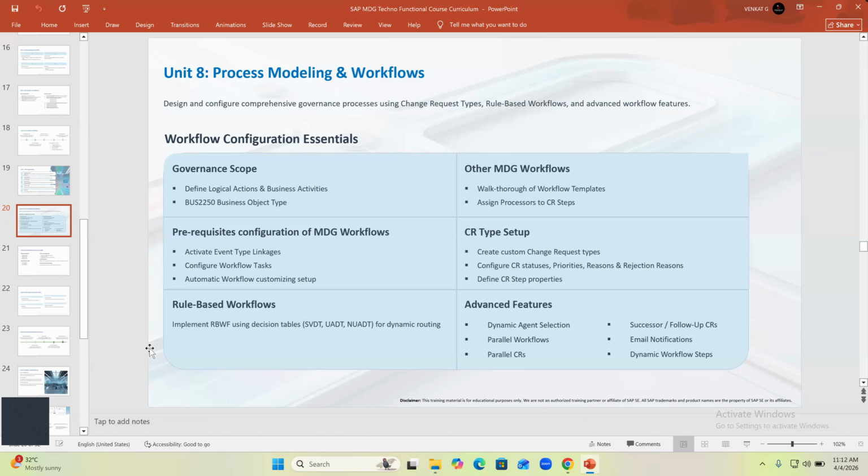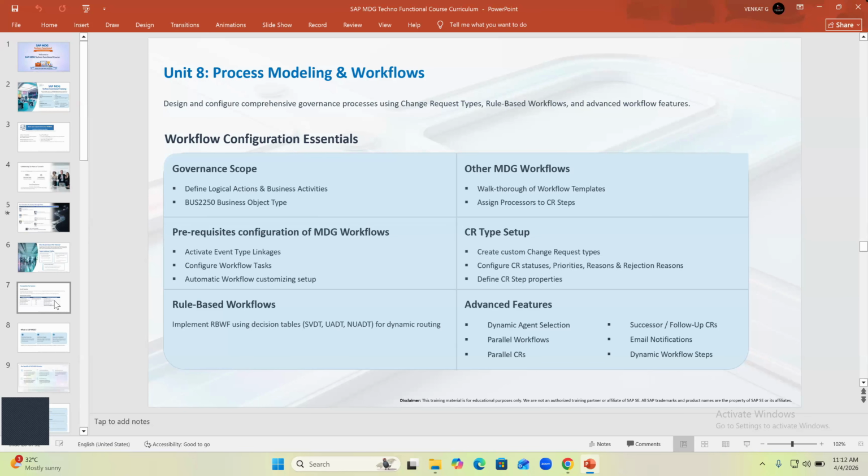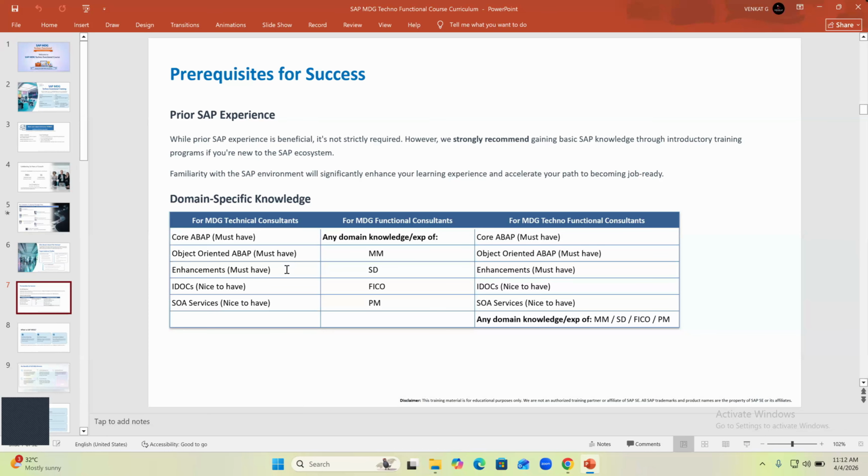Well, that is part of the prerequisite skills, to have a core and basic understanding of BAdIs. But when it comes to MDG, whatever MDG BAdIs there are, how to explore them and how to implement them, I will cover from scratch. But you need to have the basic knowledge of BAdIs. If you don't know, that's fine. I will share reference videos with you. Got it. Thanks, Venkat. That's all on my part. Thank you.